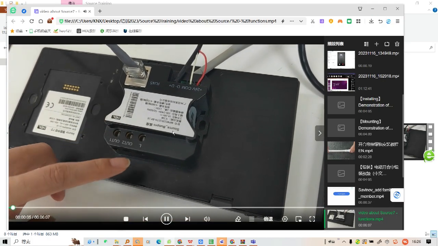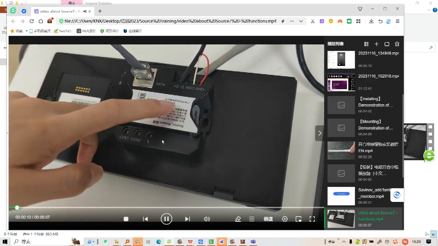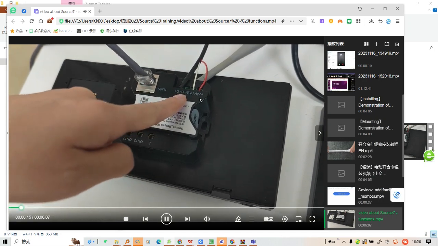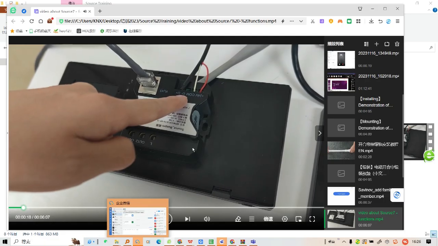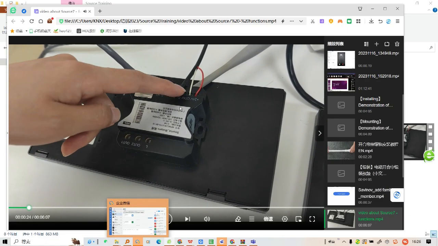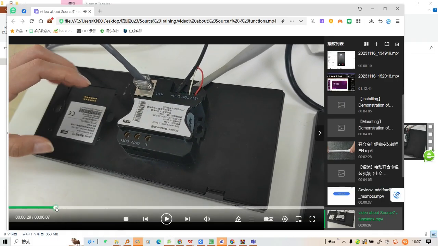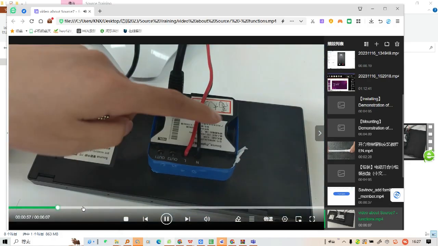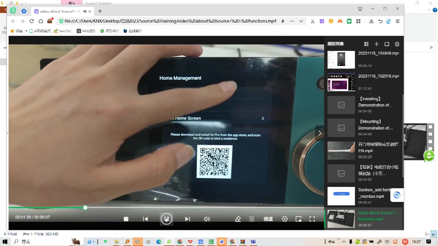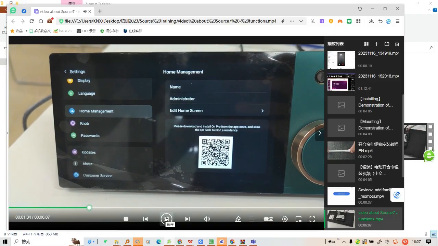I connect it with this Bus Pro Power interface. In normal situation, you can use this as a gateway, so other devices can connect through this port. It is the same as the Bus Pro port, and then connect other devices like our relay, our dimmer, and so on to this, to use this as a gateway, and this is the Ethernet cable. Our Zigbee gateway, how to go to home management, just drag it down.